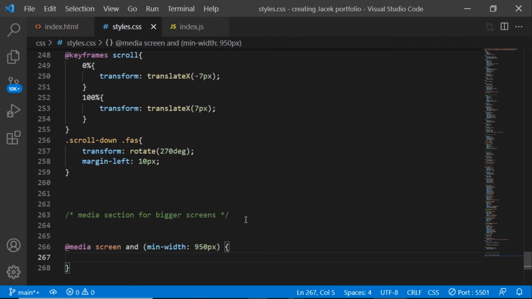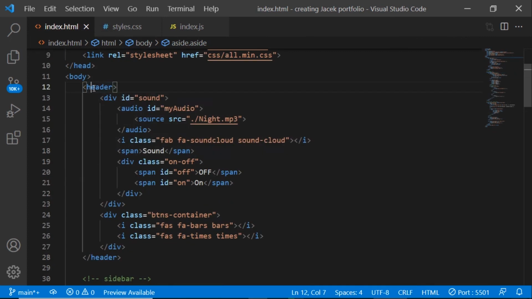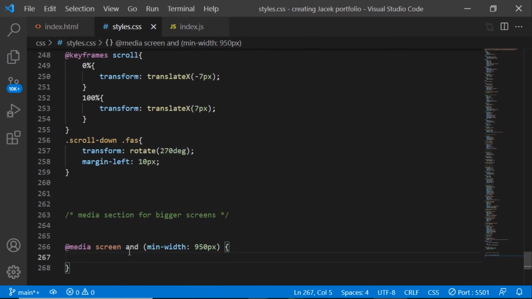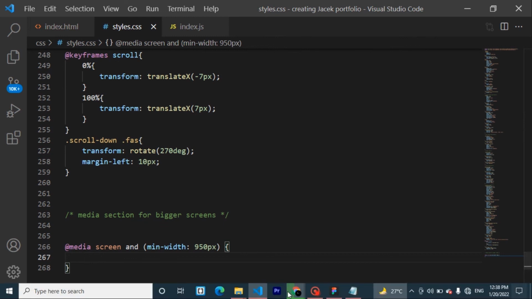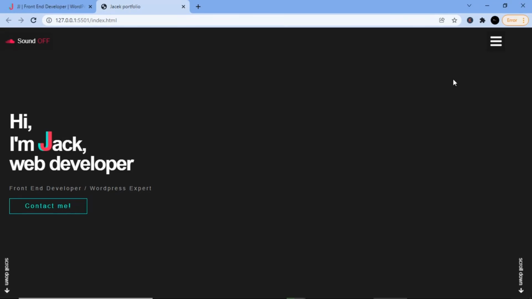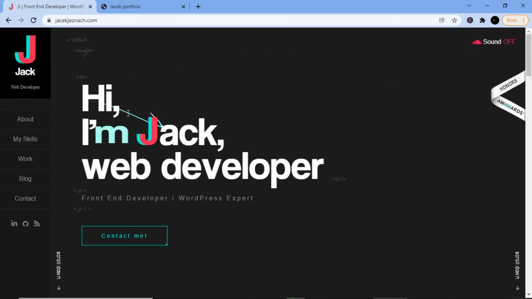So the first thing that we're gonna do now is that we are going to call on our header right here, and we are going to add a specific functionality. For example, as you can see it right here, we have put the navbar and then the icon right here, and now we want to display this as none on bigger screens, and then this one we are going to align it to the right side right here, like so. On bigger screens, you can see that the icon is not displayed, and then this one is placed to the right hand side.